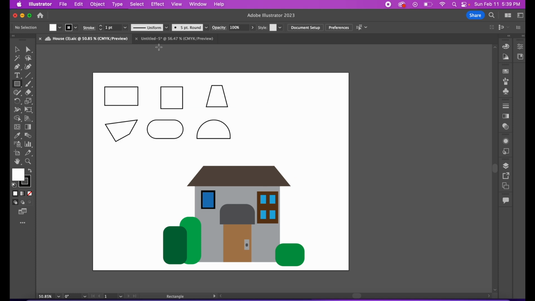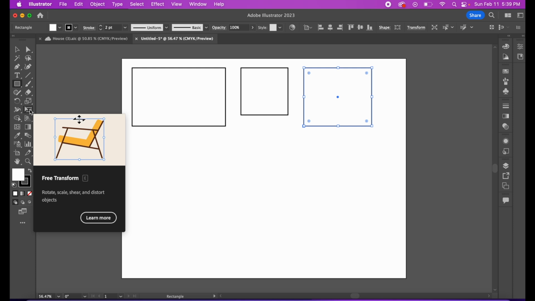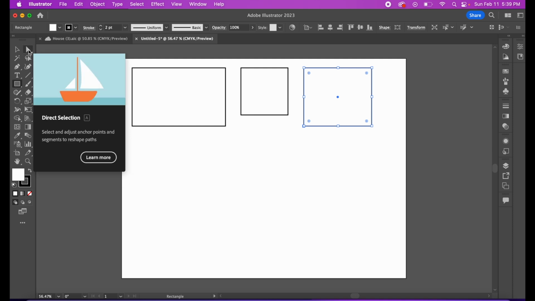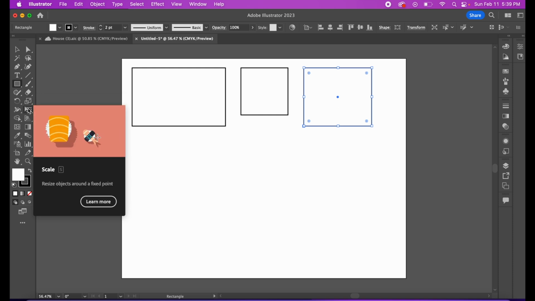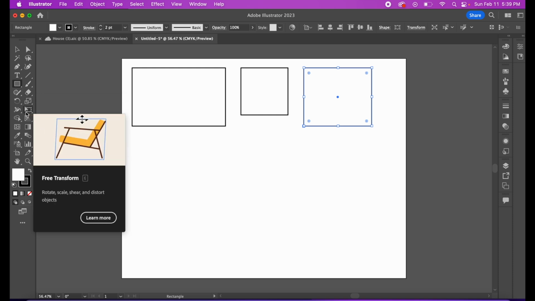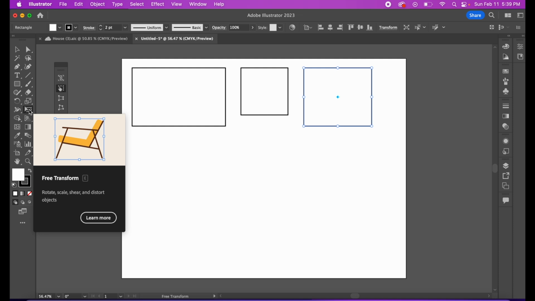And the next shape, this is a trapezoid. So to make the trapezoid, we can start with a rectangle, but we are going to go to something new today. This is called free transform, and it is the 8th icon in this second column. So 1, 2, 3, 4, 5, 6, 7, 8. It has little white dots on a square and a white triangle. So free transform is what we want. You may have noticed that the shortcut for free transform is letter E.